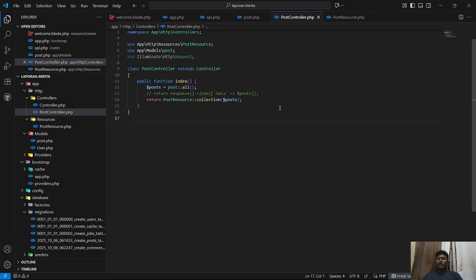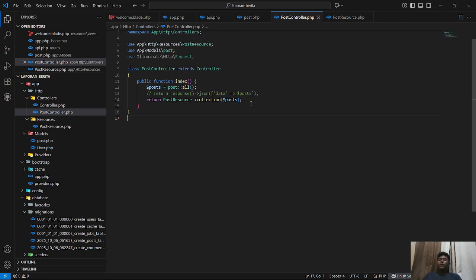For example, if you want to get just the ID and the title, and you don't need the news content, you only get the title and ID. You can do it with resources. If you don't use resources, you cannot do it.